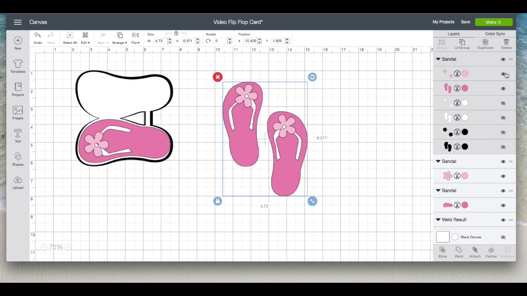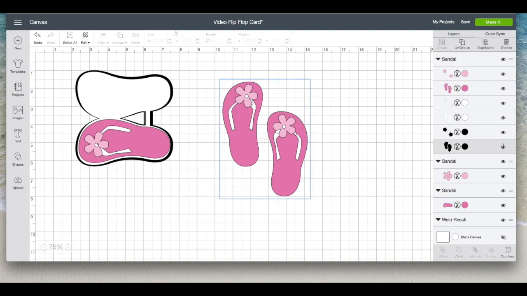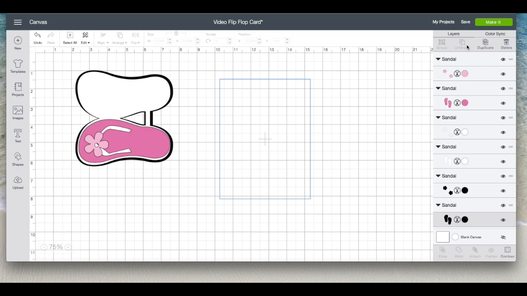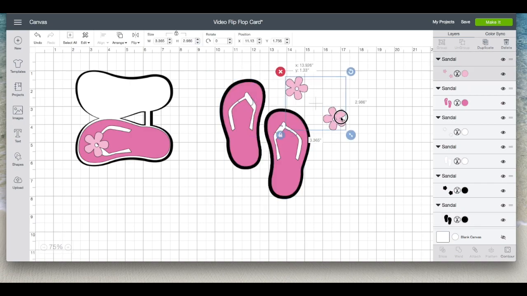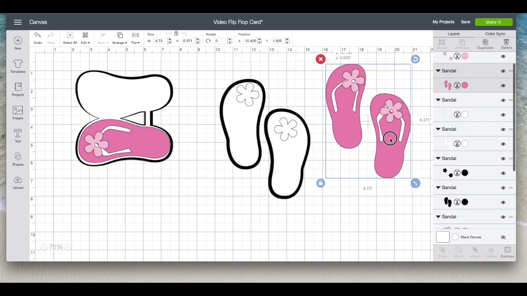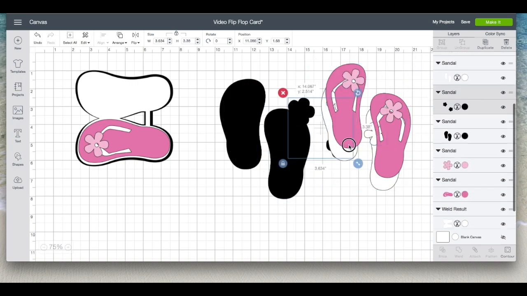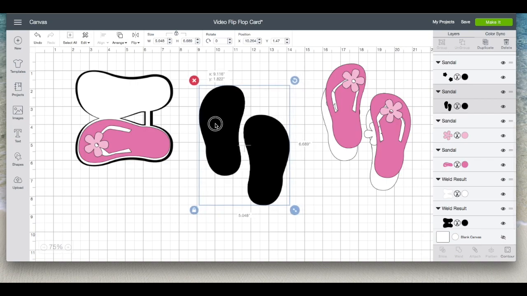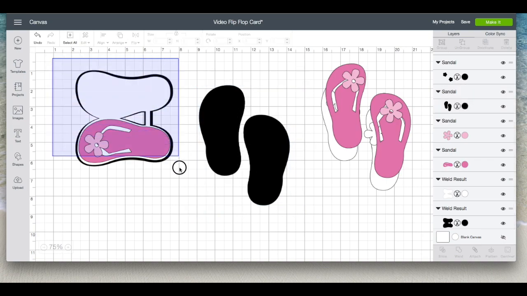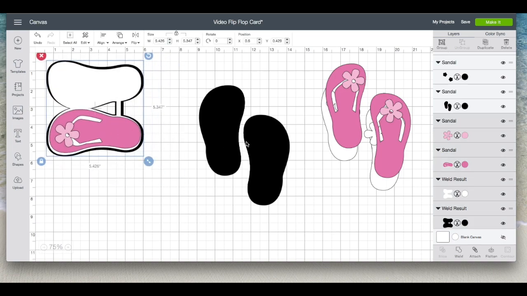I'm going to turn on all the hidden layers, and then I'm going to ungroup it. So again, I can bring the flowers out of the way, I can bring the top layer, the white layers, the flowers, and then get me to the black layer, which was my base card for this one. So I'm just going to move that one out of the way.